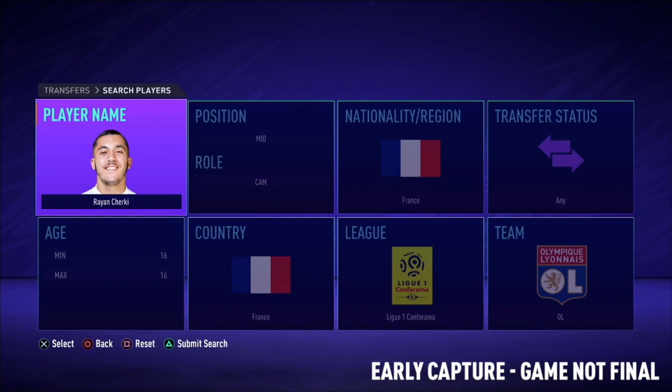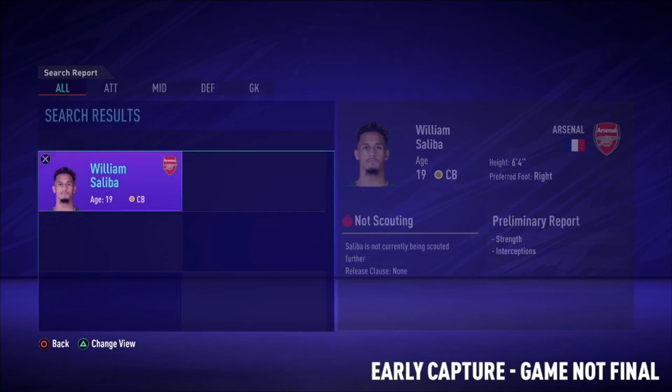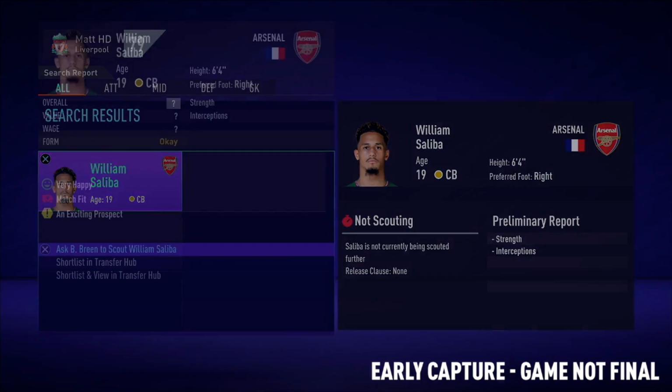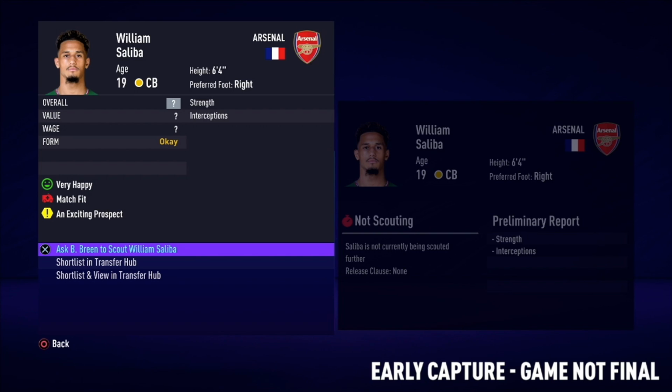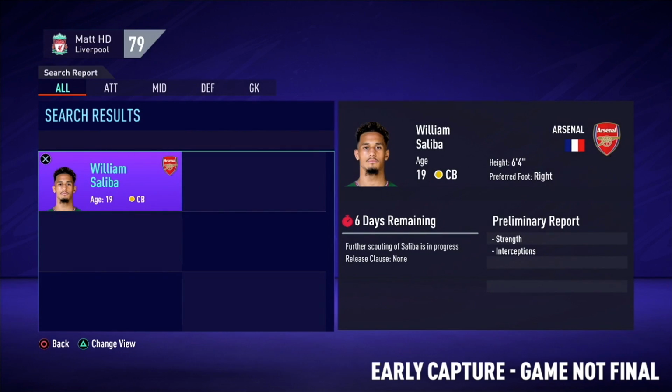Now, with that being said, I think we need to buy a player who has recently been bought by Arsenal. We're going to go and try and sign William Saliba. Apologies, Arsenal fans, but I think he'd be a good replacement for Matip if he goes to Man City. We're going to scout him and also probably go for him on the market.